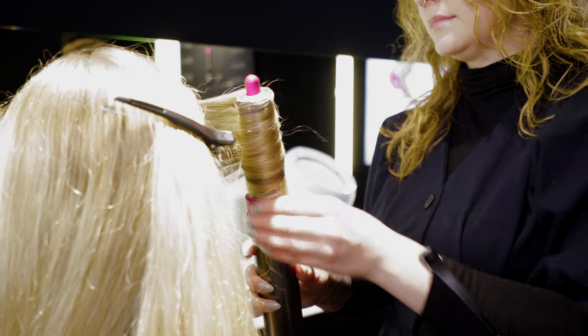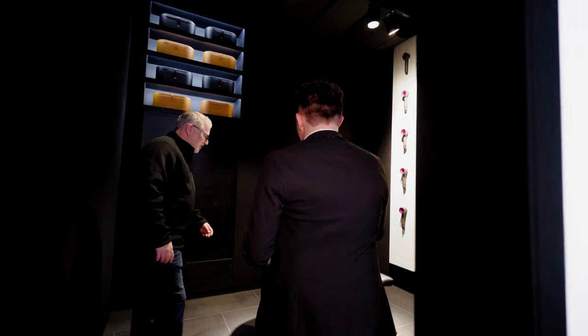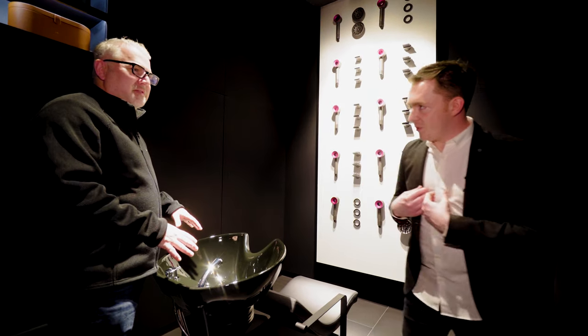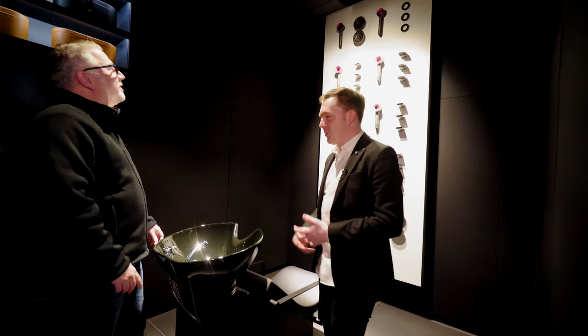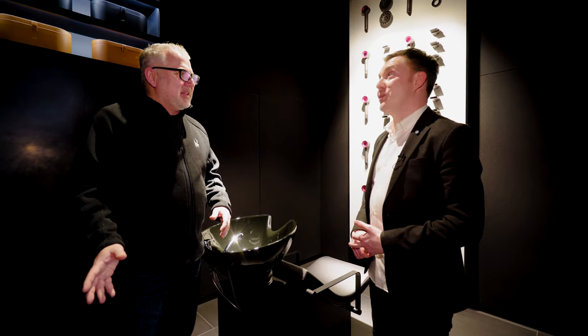Let's go into the secret area. So our styler is meant to be used from — is this where you read their brainwaves? I've not possessed that just yet — I'm working towards that. It's a sink to wash their hair, a hair washing station. Does this turn into a nightclub after hours? It would be a pretty cool nightclub. You should try that out.